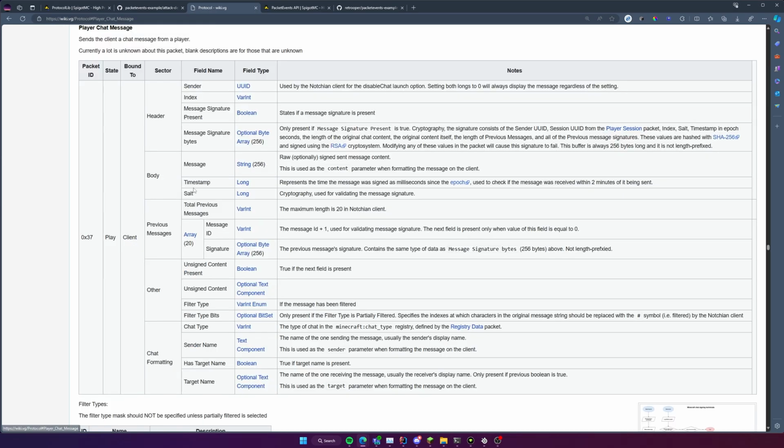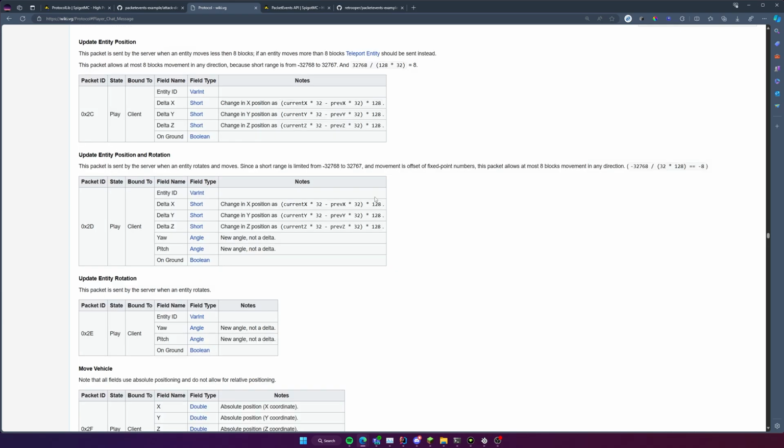So if we just click this, it'll give you all the full information about what the packet contains. So that it has a packet ID, that's the identifier of the packet. We have the type of packet, it's a play packet. It says what it's bound to, so it's a client-bound packet, meaning that it's sent from the server to the client. And then after that, you pretty much just have all the information that the packet will contain and the payload of the packet. So that's just a small recap of packets. If you want to see a full explanation, like I said, check out my Understanding Packets video, okay?